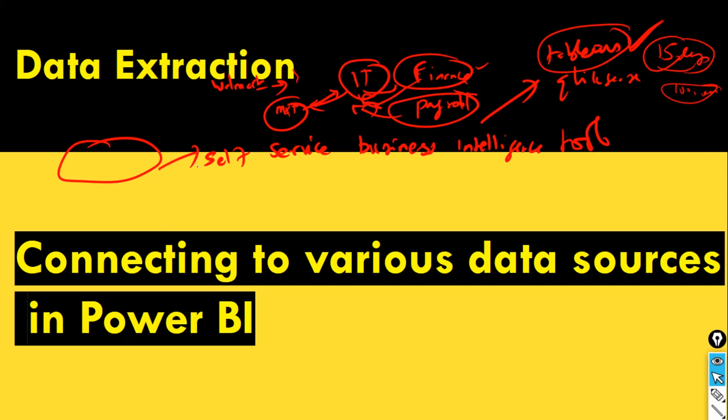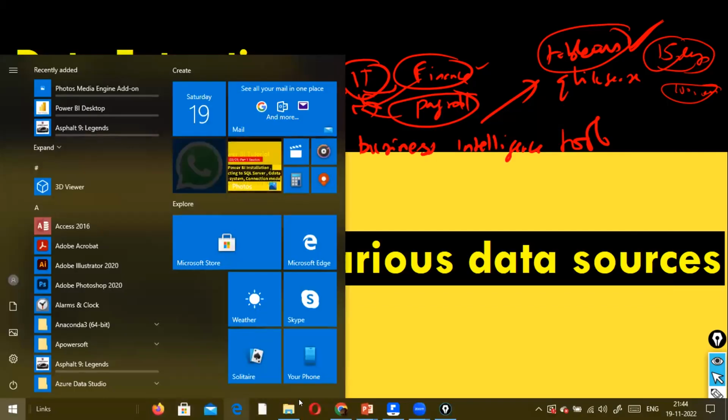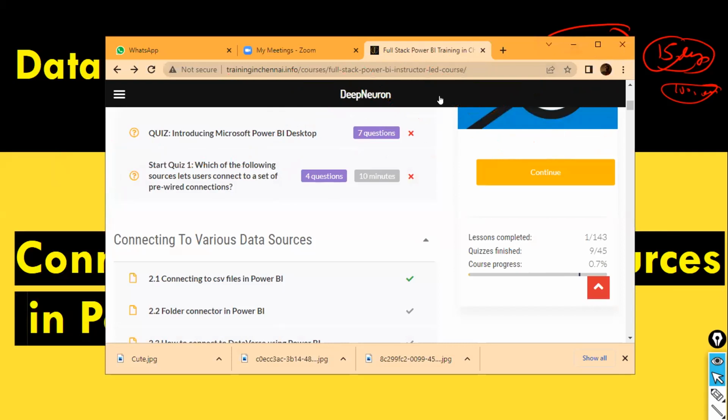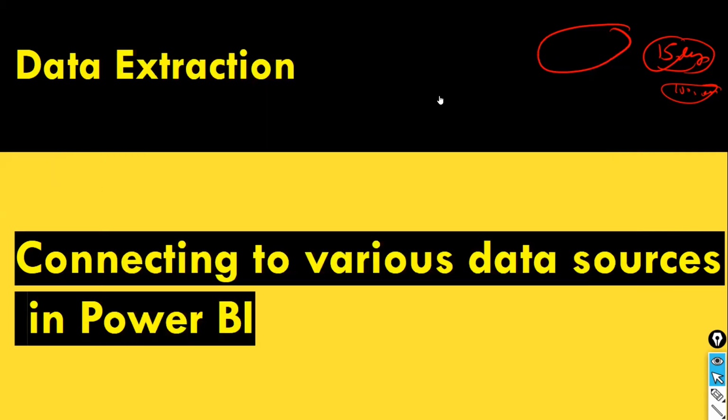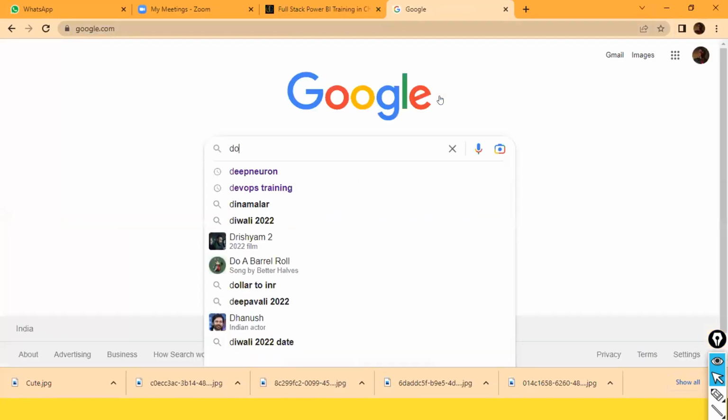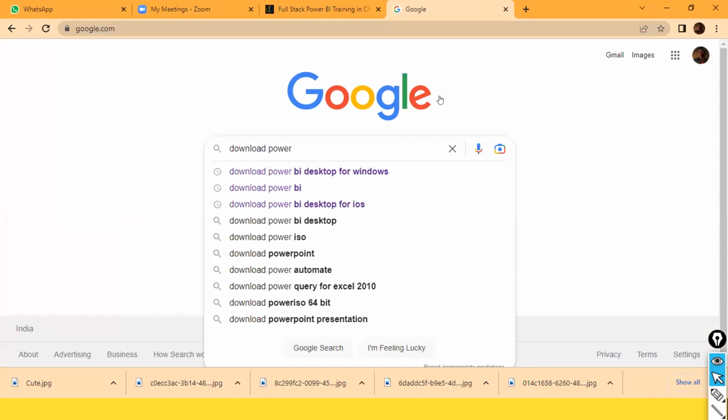Once you develop a report in your Power BI Desktop, look here, this is my Power BI. So how do you download and install it? You can go to Google and type download Power BI Desktop for Windows.